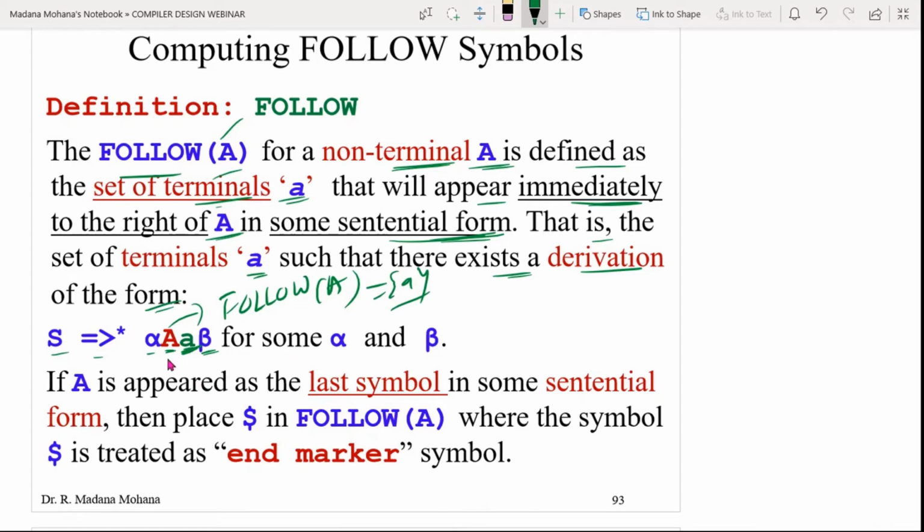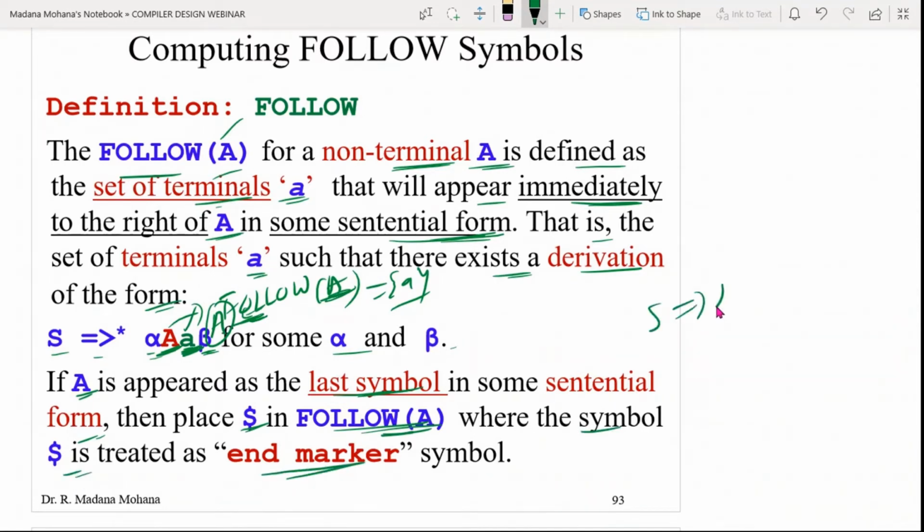Now here alpha, beta are some values, any values. We are concentrating only on A. In the right hand side where A occurred, after A what is there? If it is a terminal or null, based on that the follow of A values are calculated. Suppose A occurred as the last symbol of the sentential form. After A actually what is there? Null. So in this case, dollar is in follow of A by default, where the symbol dollar is treated as the end marker.